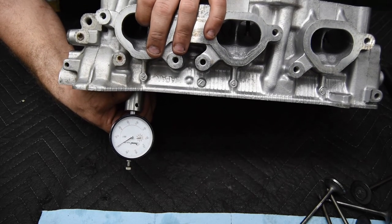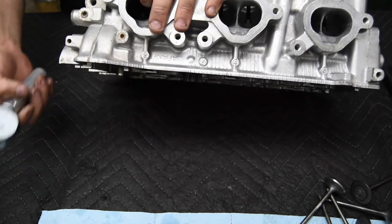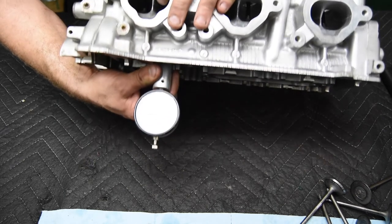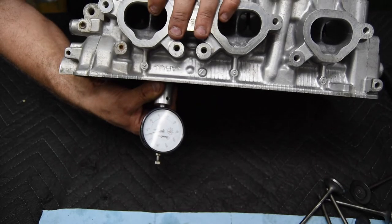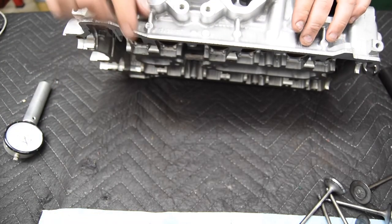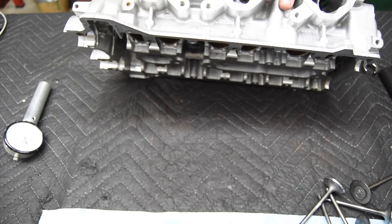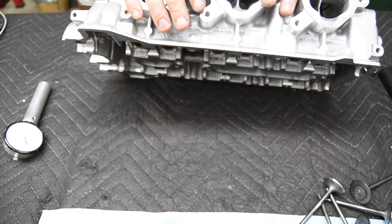There we go. So remember, the zero isn't straight up because I use this gauge for something else, so it's slightly off to the side, say about the 1-2 o'clock position. So here's our second one back, and it's going to be 6/1000ths off of the face. There's 6/1000ths. This is the process I'm going to follow through each one of them as I go down the head on the intake and on the exhaust. It's just getting the tip height within specifications so that the lash adjuster will work as intended.